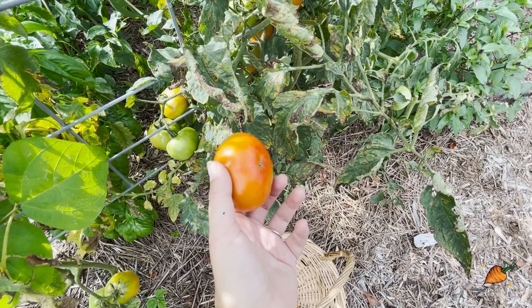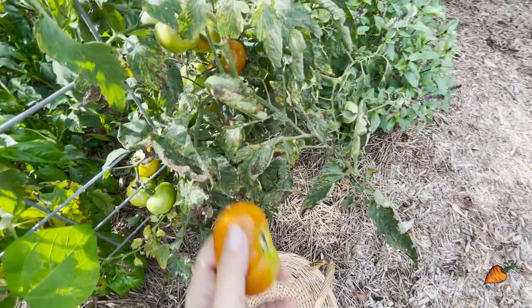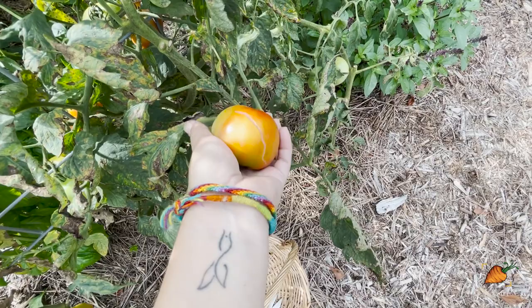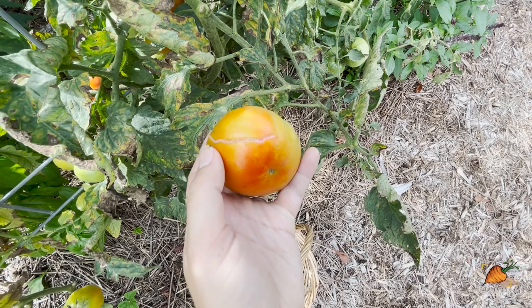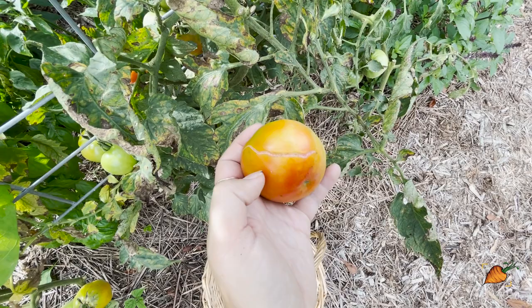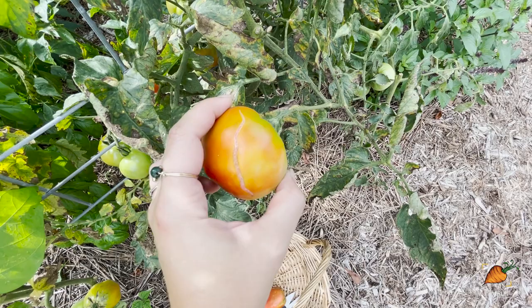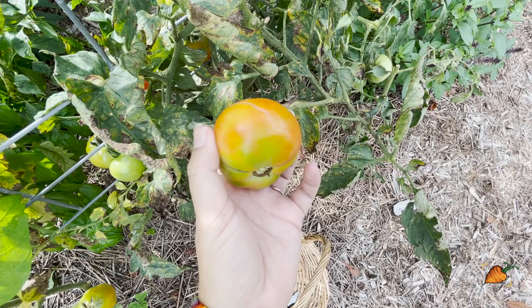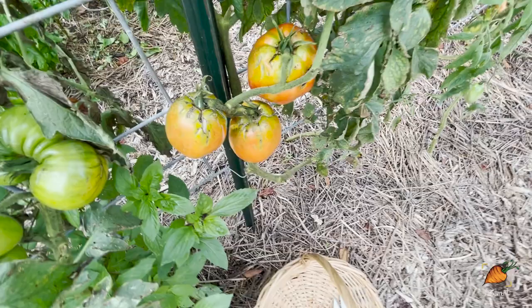There are a few different advantages to this. So if you have pests that might be going for your tomatoes, once they ripen you can pull them super early, let them ripen indoors, and have a whole tomato instead of an eaten tomato. The other reason is this: this is a crack in my tomato. This happens usually due to a large influx of water after the tomato is done growing. The plant takes up more water than the fruits can handle, and the skin splits. So if you've got ripe or ripening tomatoes and you know there's a big rainstorm coming and you can't control the flow of water, you might want to pull them before they get cracks like this.